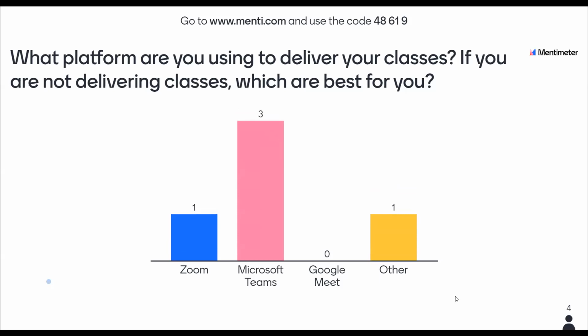So I can see that at the moment, in the session we're doing right now, most people are using Microsoft Teams, which is interesting. I used Microsoft Teams the other day with the British Council, and it's fine. The only thing that I find a bit distracting is the fact you can't see everybody on the screen at the same time with everyone's webcams. You can only see a handful of people, but you can see who's in the meeting by clicking on participants, but you can't actually see their faces, which is definitely something at the moment, I think, which is really nice to be able to see people's faces and connect with them from that point of view.